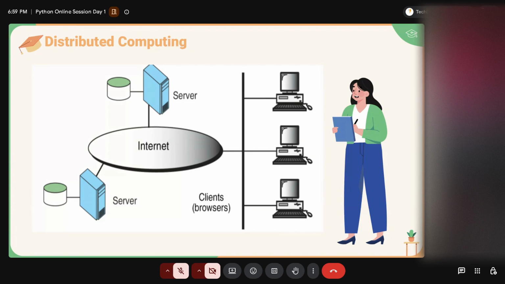Whatever the current situation, my laptop is also connected to the cloud. All the files in my laptop will be uploaded to my cloud space. So I can go and access whatever files I want. If I forget my laptop, I can still access the files over the internet. That is how the distributed computing environment can be set up.